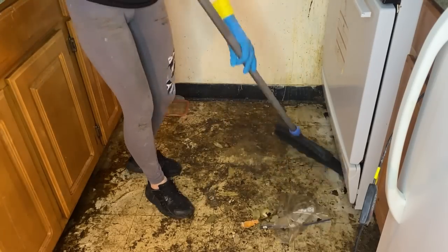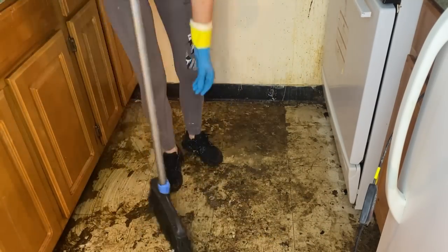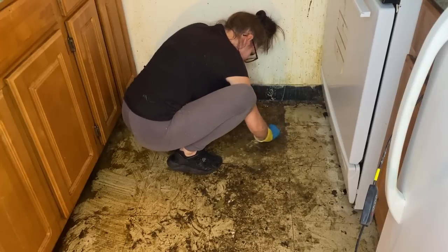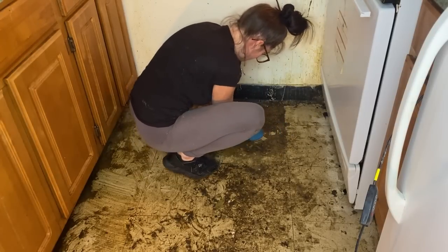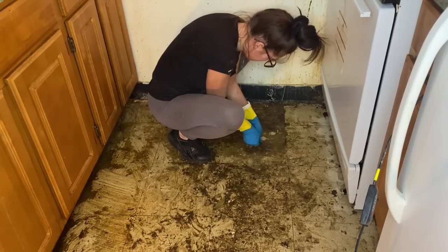And finally, the last step. After five and a half hours, I just start to clean the floor, which means this is the last step. And if I'm done with the floor, I'm done with the kitchen.